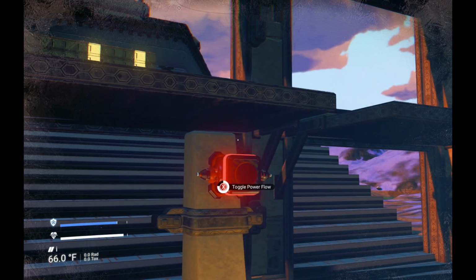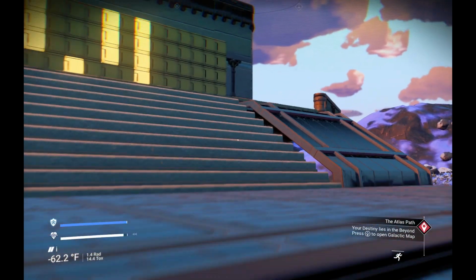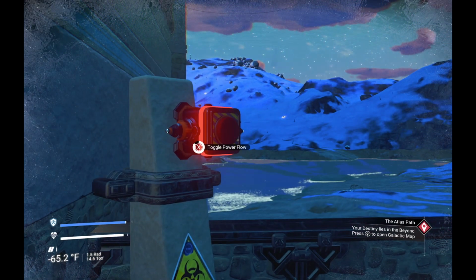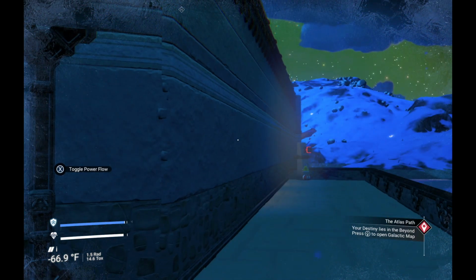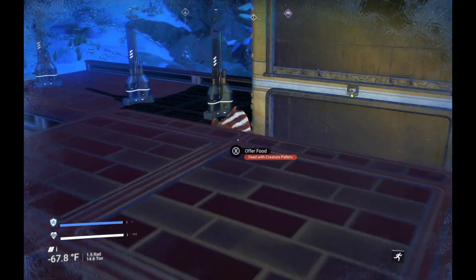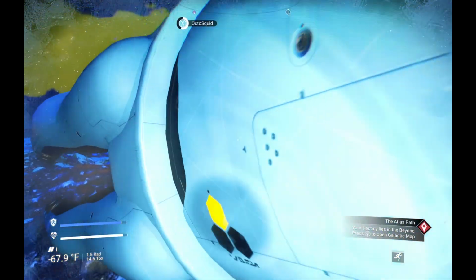Temperature levels stabilizing. I don't know why I didn't notice that one switch when I was here. I'm going to have to go back and hit that and see what it does. I think it might be a mistake, like maybe Nolindor put a switch a little too close to the wall, because it's obviously inside the building. But I'm going to go back and hit that switch and see what happens. Thermal protection falling. But for now, it's on to the next planet and the next project.